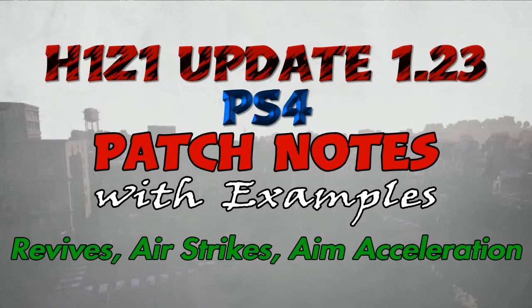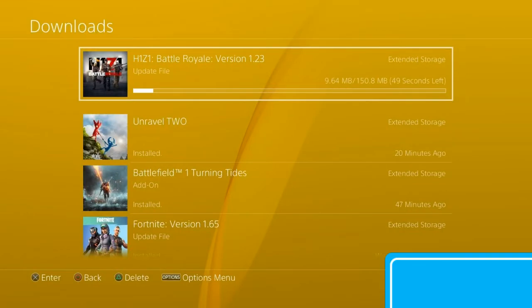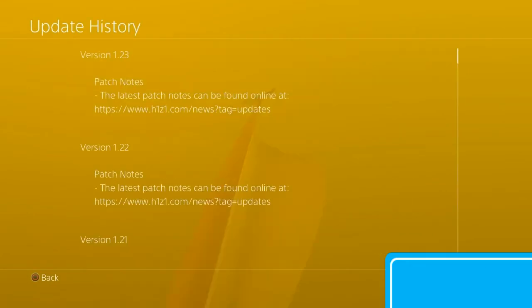Update 1.23 for the PS4. I'm going to be showing some patch notes along with examples. In this update, there were revives, airstrikes, aim acceleration, and more. This video is a bit late because it took me a long time to find the airstrike grenade and to actually use it. So the update was 150.8 megabytes and it took about 60 seconds to download.